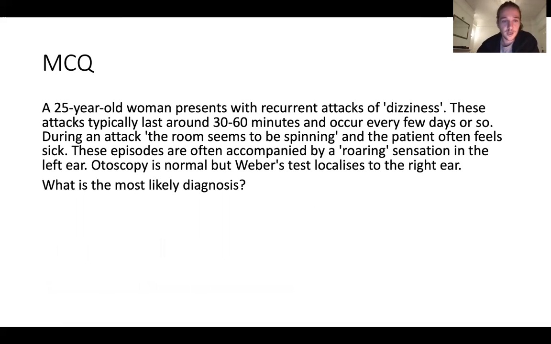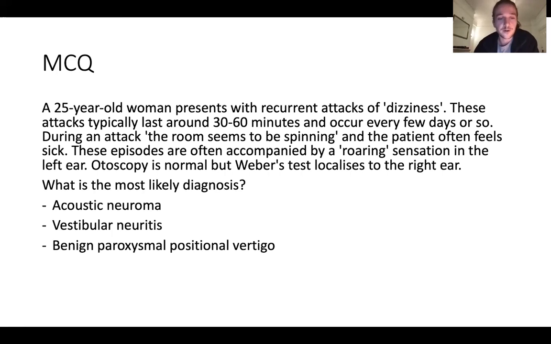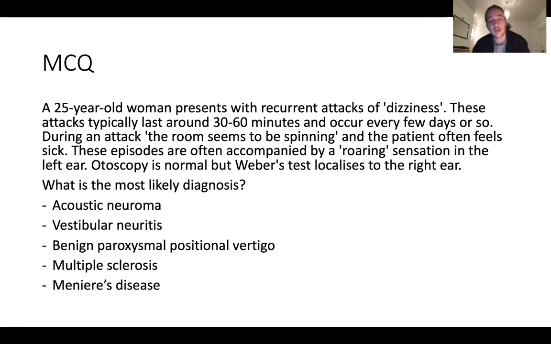Next question. A 25-year-old woman presents with recurrent attacks of dizziness. These attacks typically last around 30 to 60 minutes and occur every few days or so. During an attack, the room seems to be spinning and the patient often feels sick. These episodes are often accompanied by a roaring sensation in the left ear. Otoscopy is normal, but Weber's test localizes to the right ear. What's the most likely diagnosis? So acoustic neuroma, vestibular neuronitis, BPPV, multiple sclerosis, or Meniere's disease.